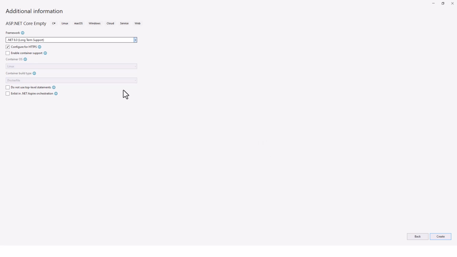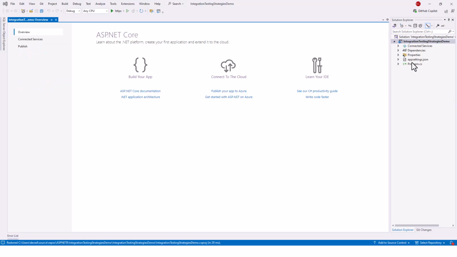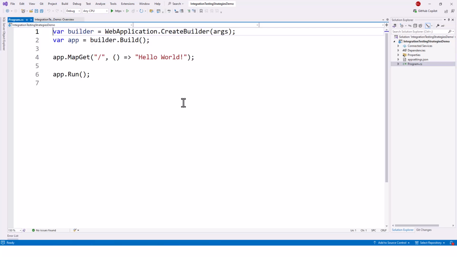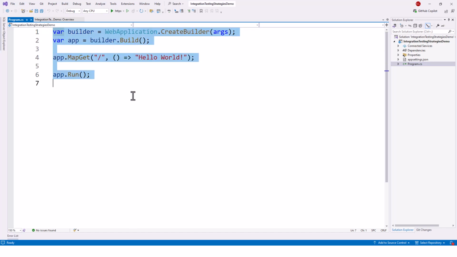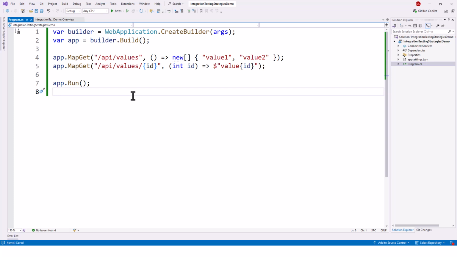I don't need to enable container support, and all of these will remain unchecked, and then create. Now my project is in front of me, and the first thing that I will do is to change my Program class and make it suitable for the present application.